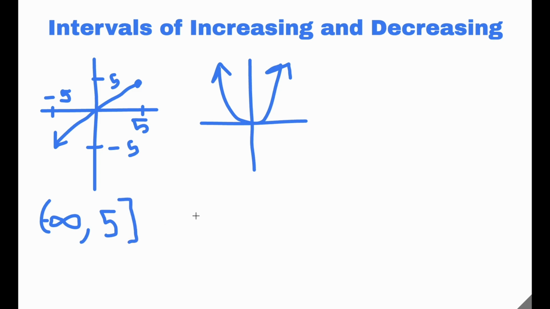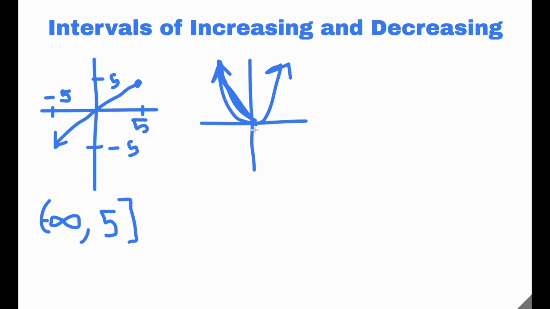Okay, so now let's move on to something that is a little bit more complicated. So if we're looking at this quadratic function, we can see that it has a very different shape from a linear function. So you may be wondering, is this interval increasing or decreasing? And it's actually both. So on a function, you can have both intervals of increasing and decreasing. Different sections of a function can serve different purposes. So we can see that from this point to this point, my graph is decreasing, because as my x values are getting bigger and bigger and bigger, we can see that my y values are getting smaller and smaller and smaller.